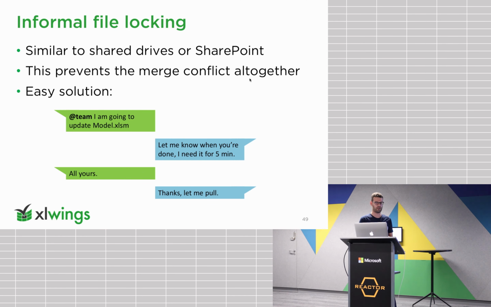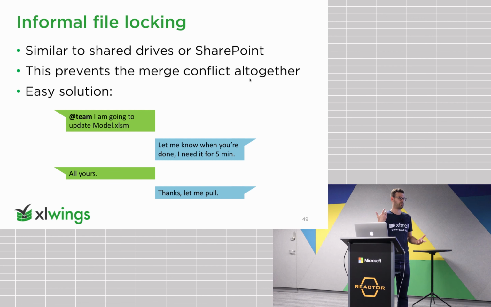There's what I call informal file locking. Basically, file locking means only ever a single person is working on that Excel file. It's a workflow that is well understood and practiced all over the world, mostly if you save your workbook on a shared drive. You probably remember when your coworker has the worksheet open and you try to open it from the shared drive, you get a pop-up saying it's already opened by somebody else. Do you want to open read-only or be notified when the other person closes it?